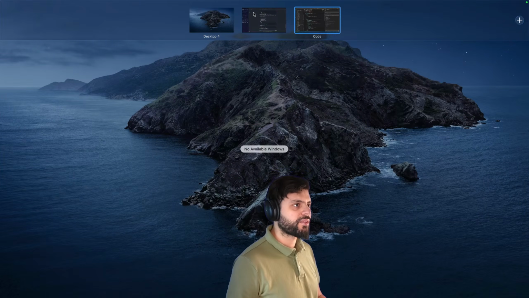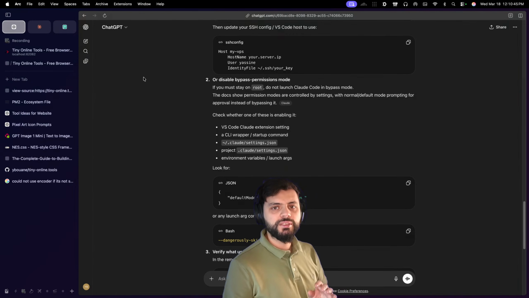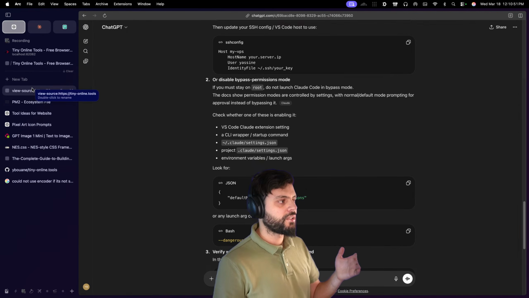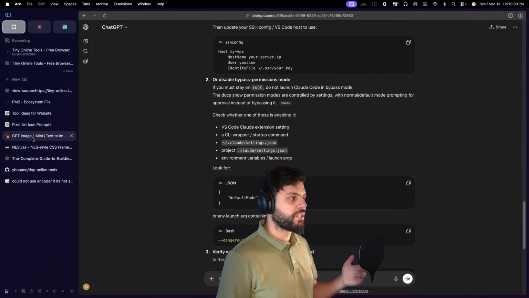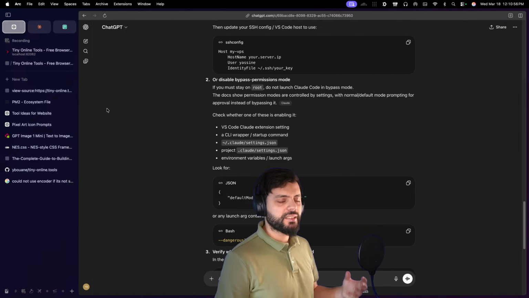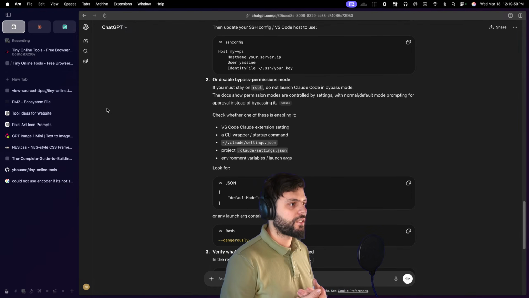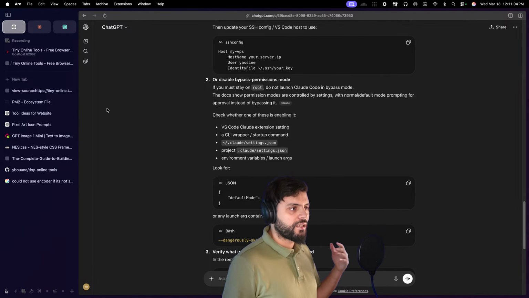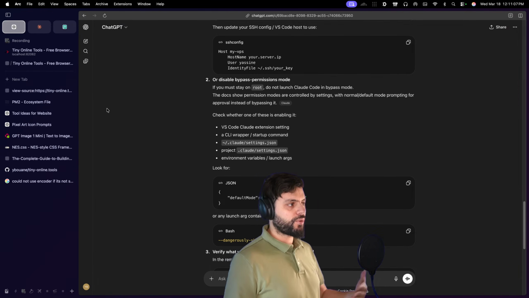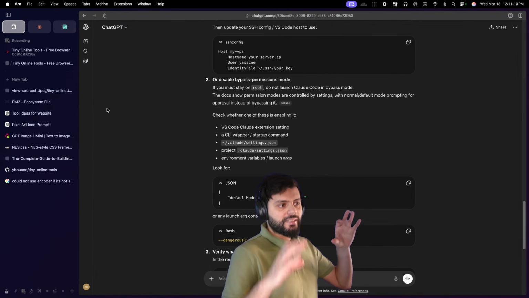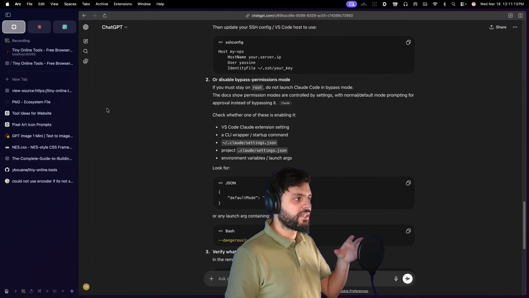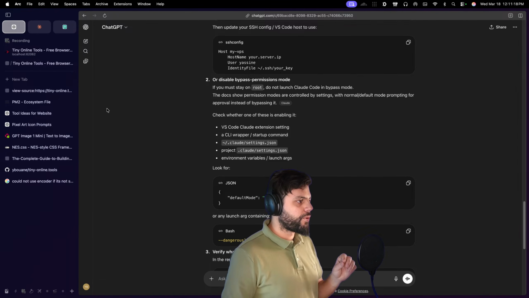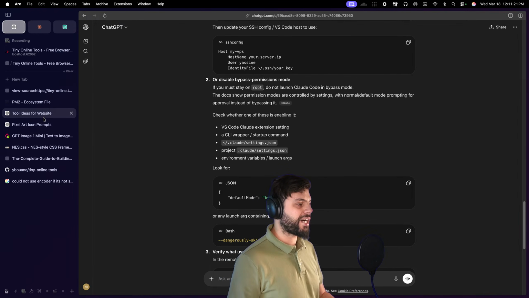So let me first explain what I'm doing right now. What I wanted to do is that for each page, if it's a category or if it's a tool, I want to generate a banner image that will be put in the meta tags, so that whenever someone shares that tool on X or any social media, it's going to show up in that little card that the social media platforms usually show when you share a link. So now I'm just going to figure out how I can do that.